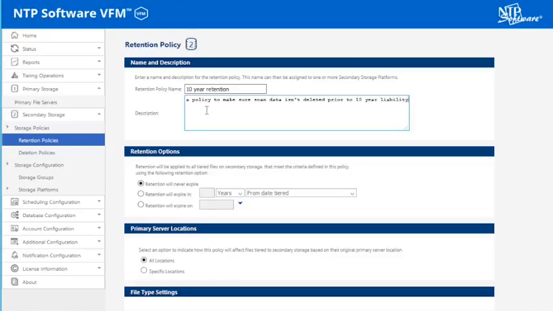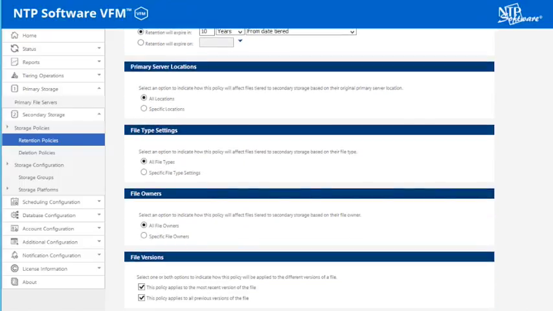For retention options, you can make it so files will never expire. You can have it so they're held for a certain number of years. In this situation, we'll use 10. Or you can pick a date when things get expired. For instance, if you knew you were doing an archive and you wanted it to last exactly 5 years, you could set a retention policy, do the tiering, and then remove the retention policy after.